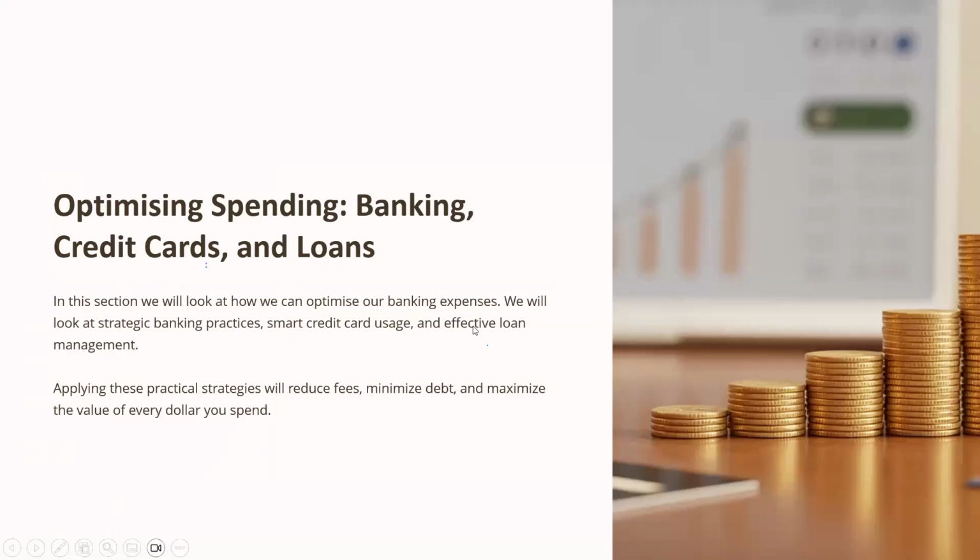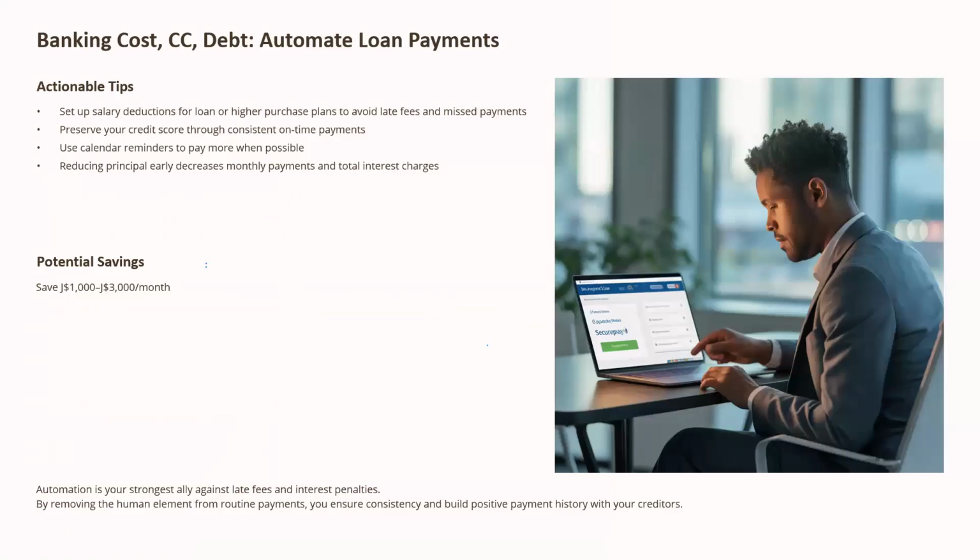All right. So optimizing our spending in terms of banking and credit cards. A few things that we want to do. You want to first automate any loan payments that we have. That is one of the telltale practices that we can do to avoid getting into the debt trap. And the debt trap is basically where a company is able to get you on missed payments and then start to compound the interest at effectively their leisure.